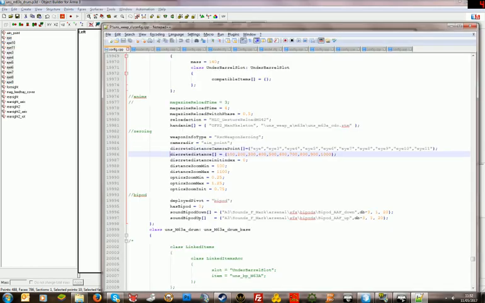Discrete distance is your array of zeroing. Some weapons are zeroed at 300 to 1200 or whatever. This one I've simply done as 100 to 1000, because it's made by Eugene Stoner and it's a very sensible weapon. Discrete distance init index is what we start on, so init is the important bit. We start on 0, which is the first item in the array, always index 0, 100 meters.